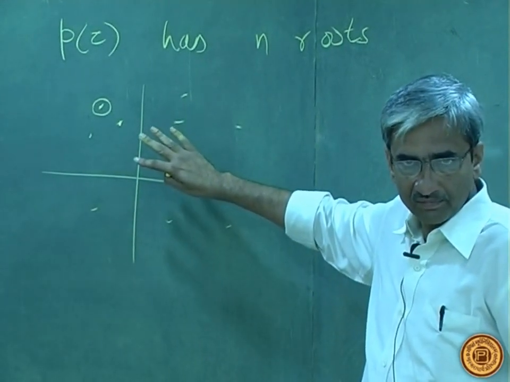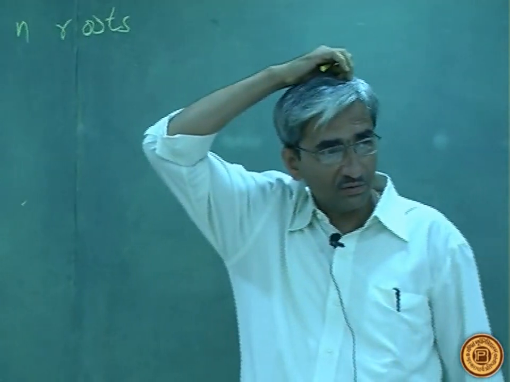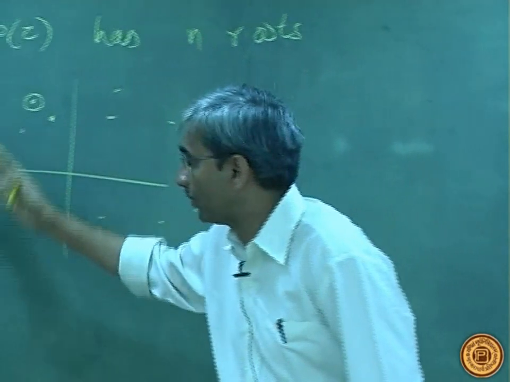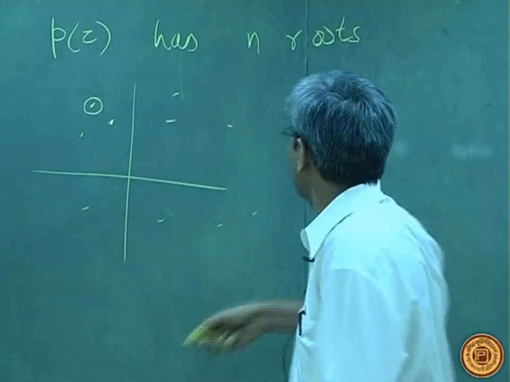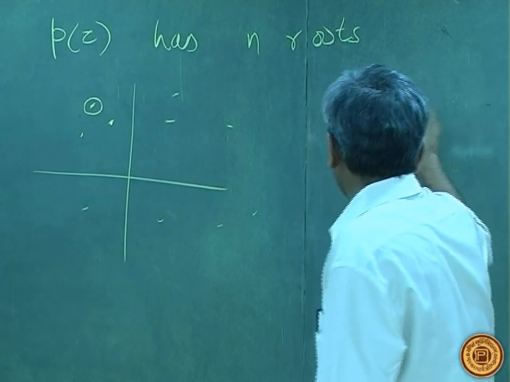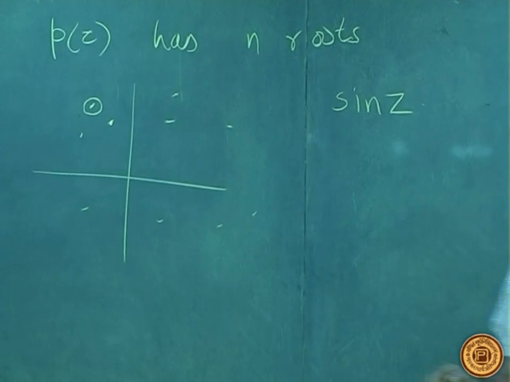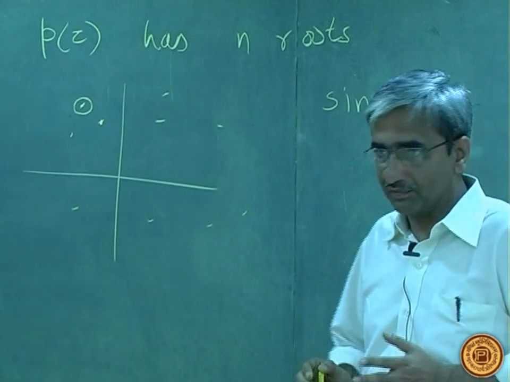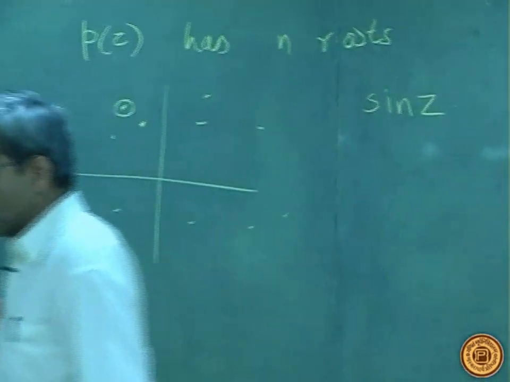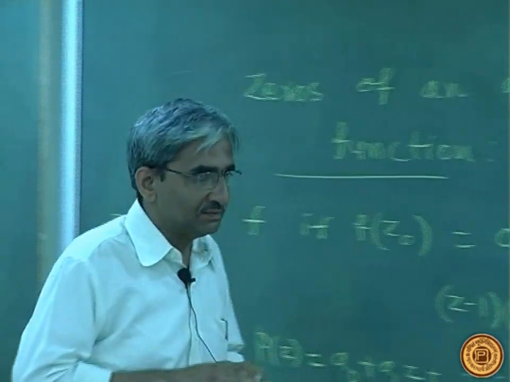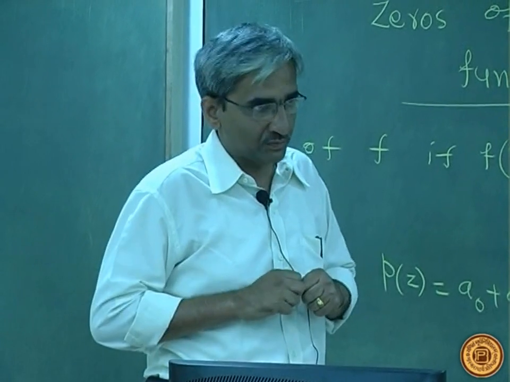Okay. Now we wonder whether the same thing happens for any analytic function. So if I replace this polynomial by some other analytic function, suppose I take, say, sin z, what happens? That is what we want to think about: whether the zero set has a similar property, that we can isolate one zero from the rest of the zeros. That is the question. Something that is true for a polynomial, we would like to check whether that goes through for an analytic function.